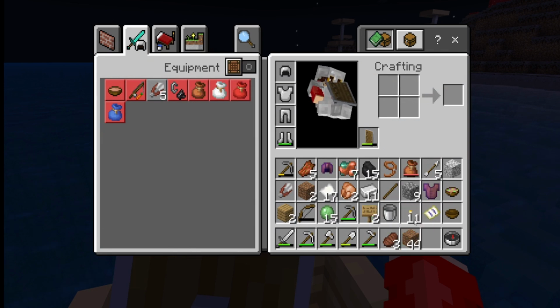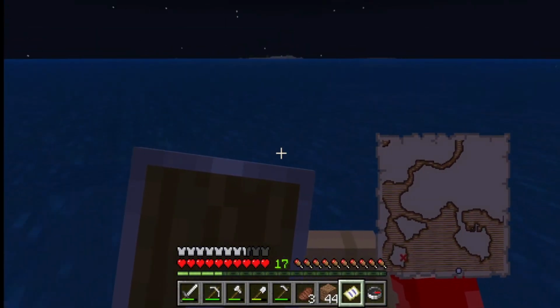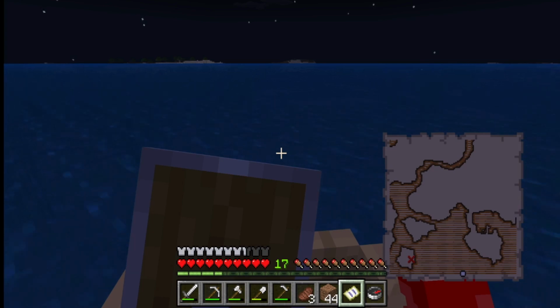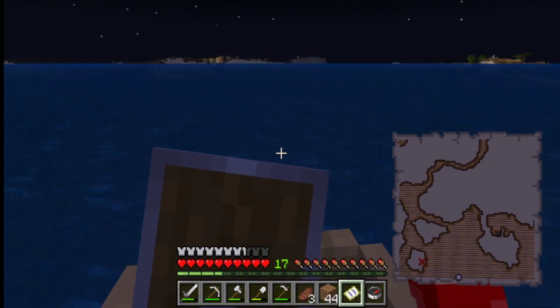Okay, let's see our treasure map. So it's on an island over here. Let's go towards that island. Yes, I know it's dark. Yes, I know I could have slept. But are we gonna do that? No, we're pirates. Pirates never sleep. We get scurvy and die. Arr. So just keep going this area, right?